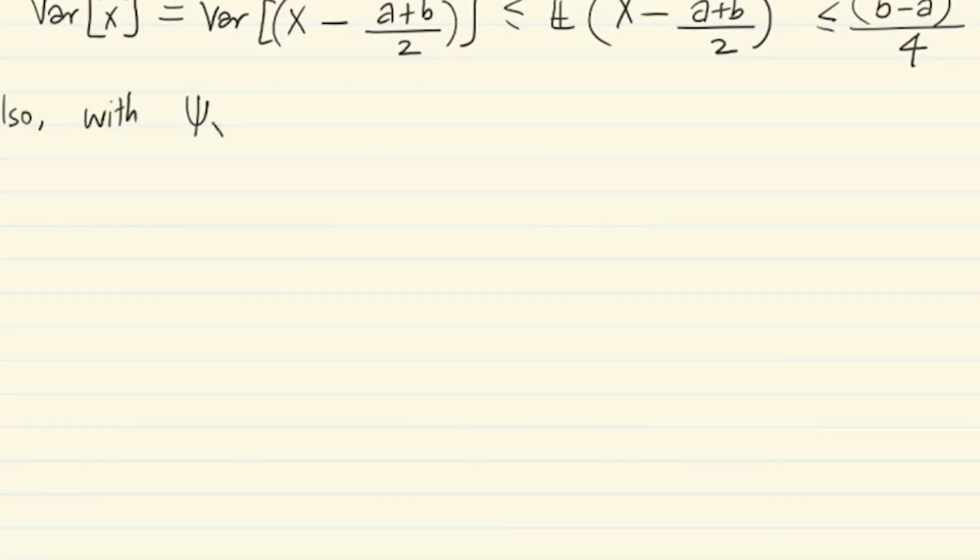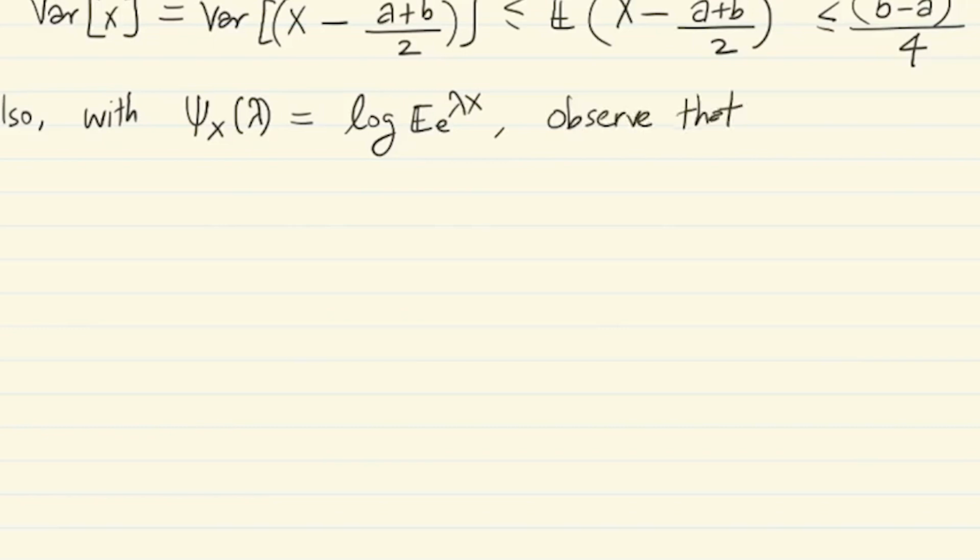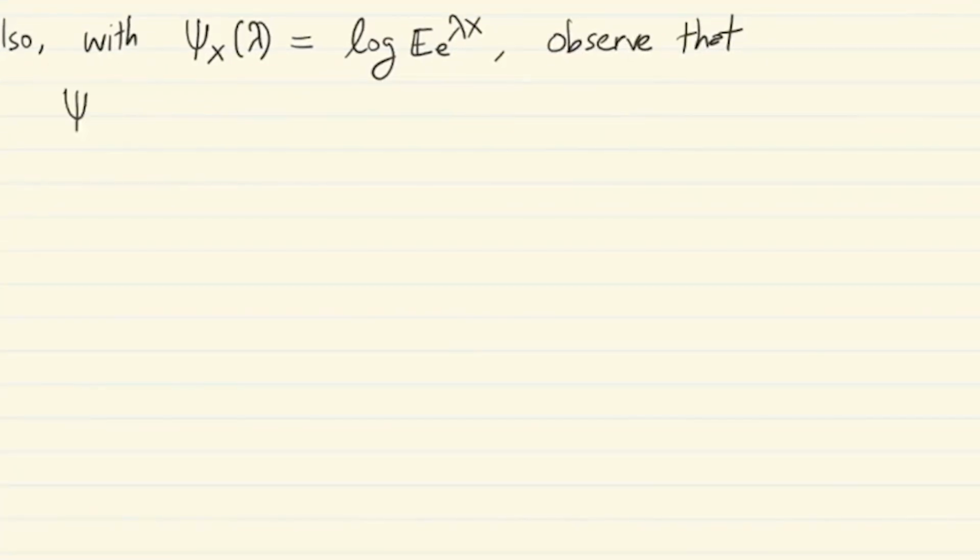The second observation is this. We have the notation Cx of lambda, the log moment generating function of X at lambda. So let's take a couple of observations. The first is to observe that if you set lambda equal to 0, then you get log of 1, which is 0. And the same holds if you differentiate Cx of lambda with respect to lambda and set lambda equal to 0. Okay, so Cx of 0 is equal to the derivative of Cx at 0, which is 0. Okay, so this is easy to check.